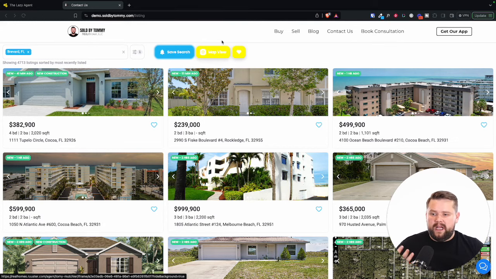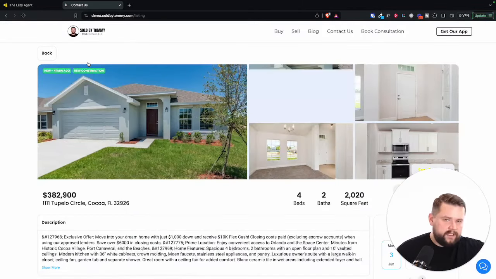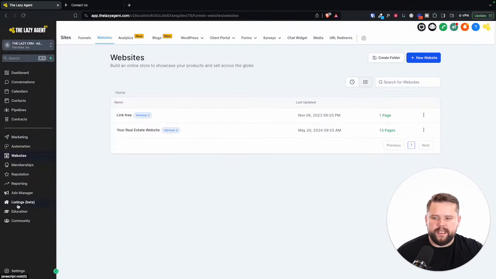If you were to use my version of Go High Level, because I am reselling my own version of Go High Level, you don't have to use it if you don't want to, but if you did, there is a version that comes with listings in here because to me, listings are important. Just so you guys know, I'm jumping ahead a little bit, but you're not going to see this listings tab. This is custom to my Lazy Agent CRM, so this does not come with it.